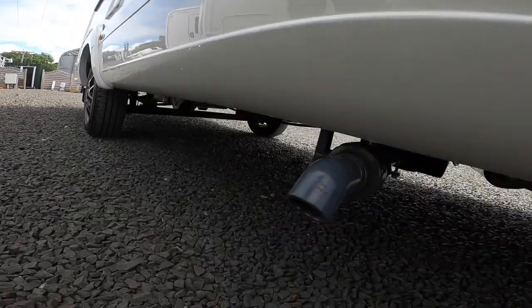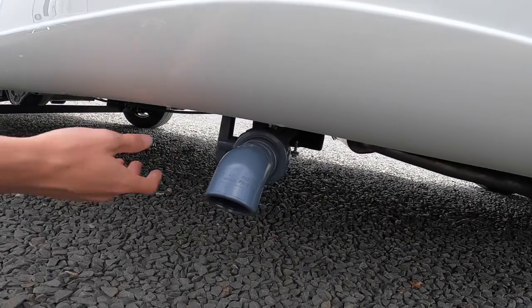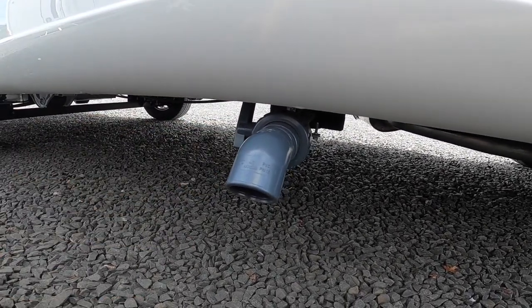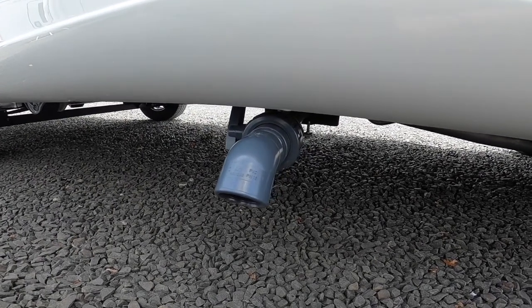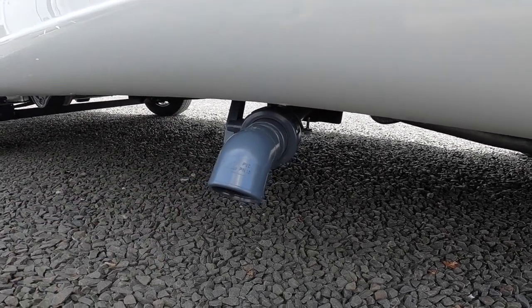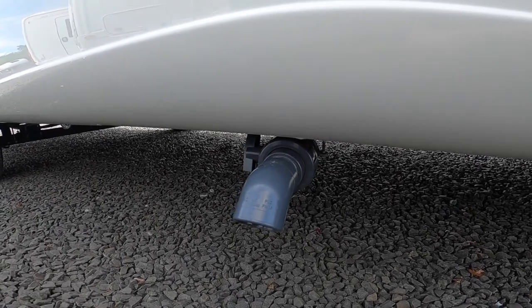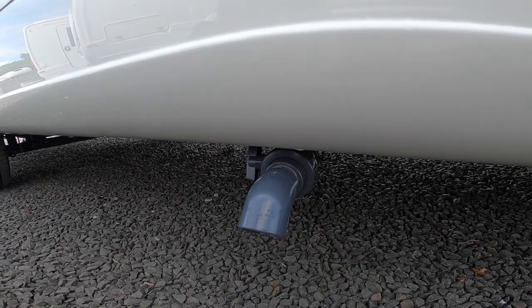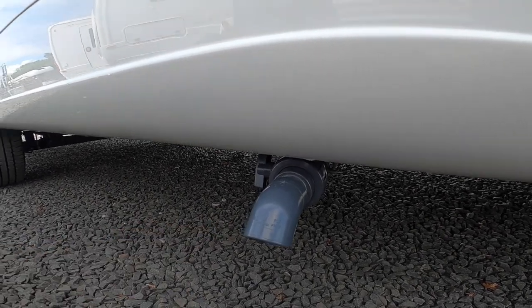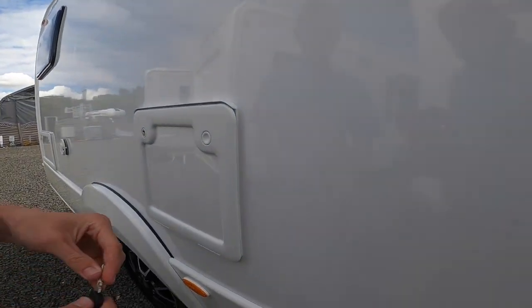Then underneath you've got your waste water outlet. On the side here there's a lever, and you'd simply open it. This is anything you've put down a plug hole, so dishes, kitchen sink, shower and hand basin water. In the winter it's very important that you drain this off and leave no water in the vehicle, because it could potentially freeze. But normally on the way out of the site you'd go to your motorhome service bay and drain this off.